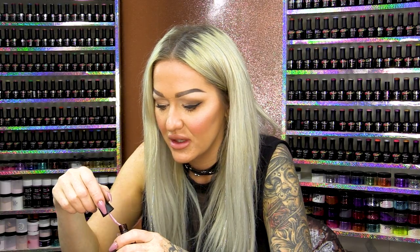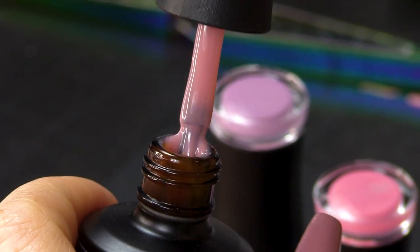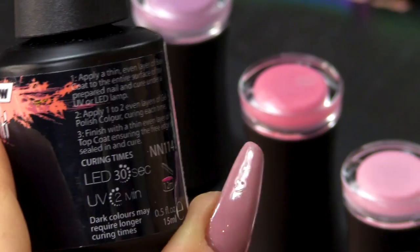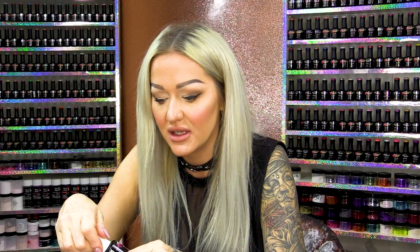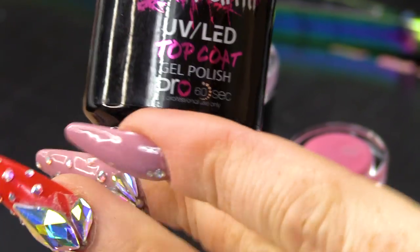I'll just open this to show you — you can see that it has some transparency. But a few coats of that and you will get an opaque colour. The curing time for this collection and all of the Urban Graffiti colours is 30 seconds in the LED lamp. If you're using a UV lamp, then you're going to cure it for two minutes to get your full cure. Obviously then you will apply top coat — the Urban Graffiti top coat. This is a no-tacky-layer top coat, so it's not sticky. You don't have to wipe away the gel residue from the top. You just put the colour on, then your top coat, cure and you're done. Of course you need to put a bit of cuticle oil on there.